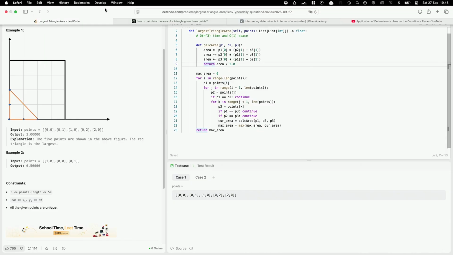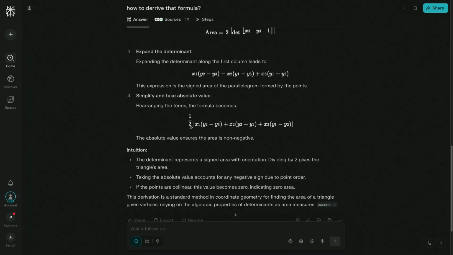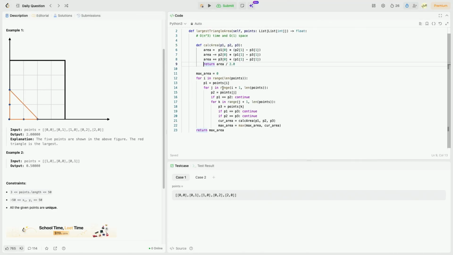So I'm going to check the formula one more time. So that's the determinant, and then we have to take half of it. Oh, and apparently we also have to take the absolute value of it to ensure that it's non-negative. Good that I checked. So we're going to return the absolute value of area and then divide it by 2.